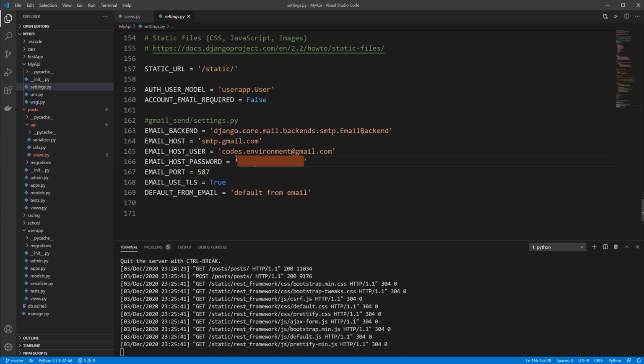For example, if using Gmail, you can create a new app for your project, and then you will get a specific key or password which you can put here, and then you add the port and the TLS option. So yeah, that's it, and then you can start sending emails. Obviously this will change if you're using another mail server or another account.